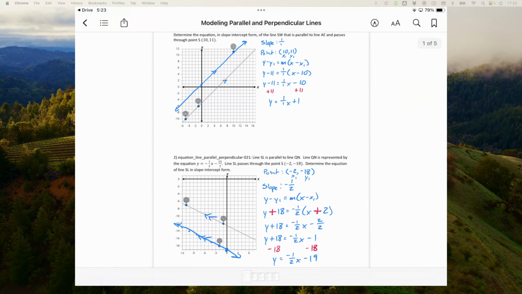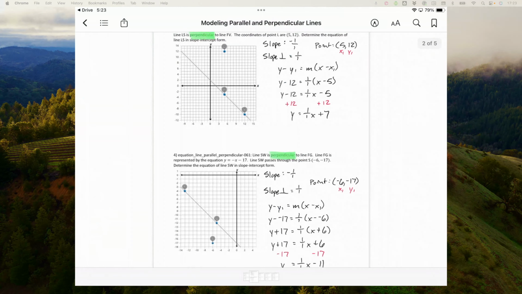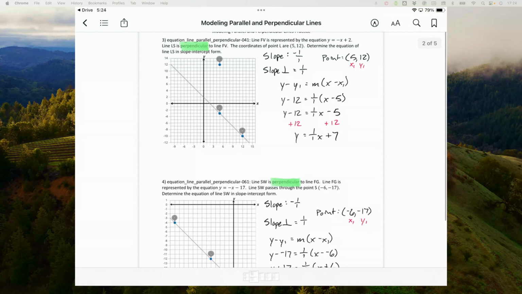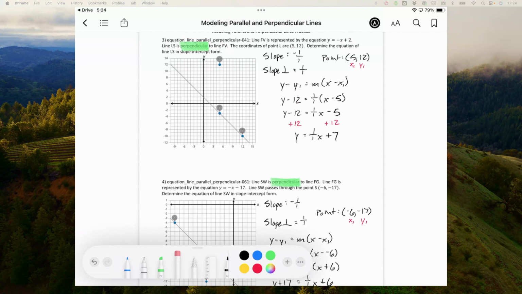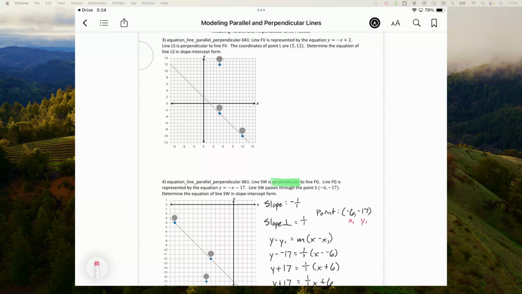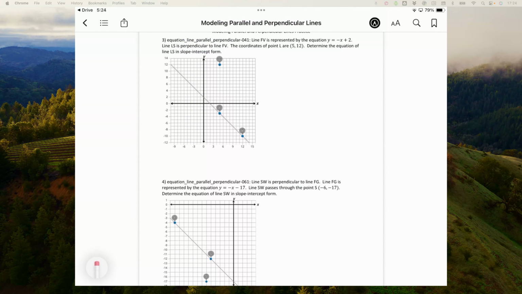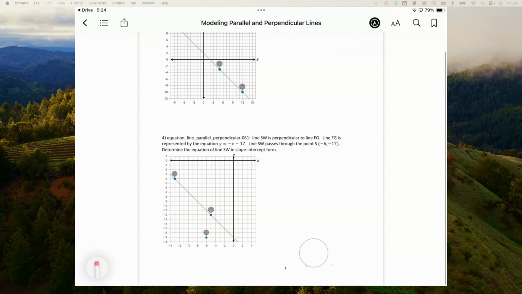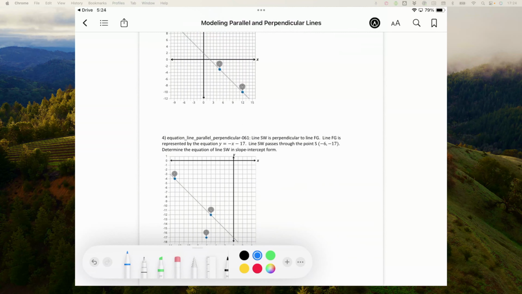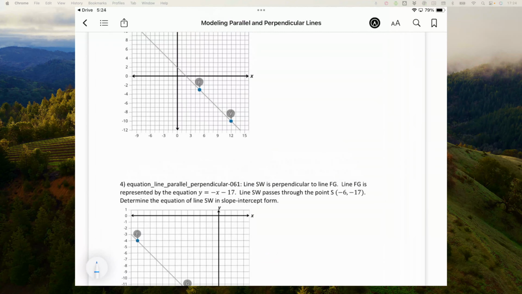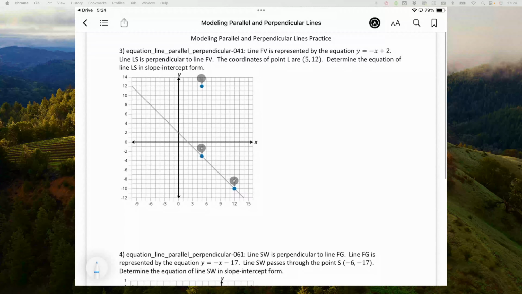Pretty straightforward. Point slope form like we've been using. We need to use the information that we're given in terms of if it's parallel or perpendicular and what point it passes through. And then the math sort of just takes care of itself, especially if we're using a calculator to do some of the computation. The biggest thing is be careful with positive and negative signs. Do not make silly mistakes because of just simply not paying attention. And be looking for the word parallel or perpendicular.